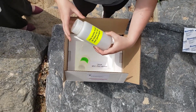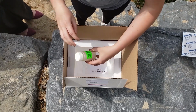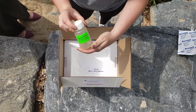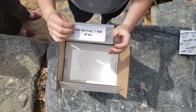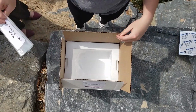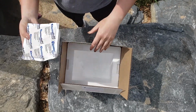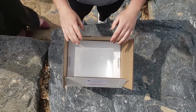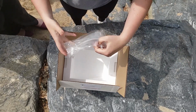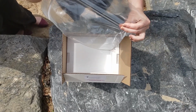Your kit will also include sterilized bottles. These bottles may contain a white pill or powder. Leave this material in the bottle when collecting your sample. Your kit may include plastic bags to fill with ice to help preserve your samples. You may also use an ice pack if your kit does not provide these. Finally, your kit may include plastic bags for your sample bottles as an extra step to prevent leaks.